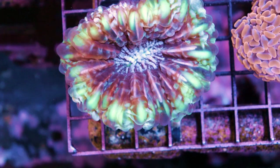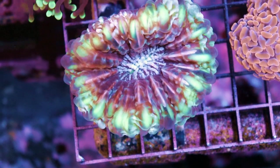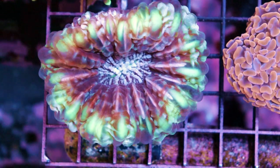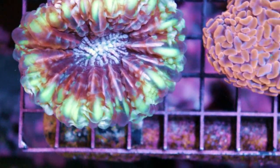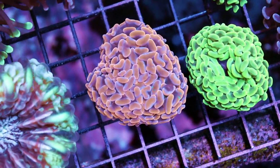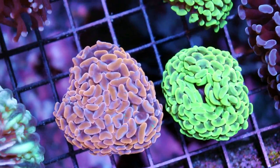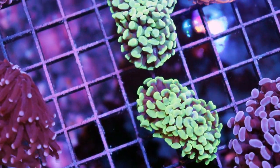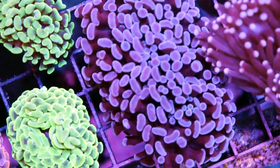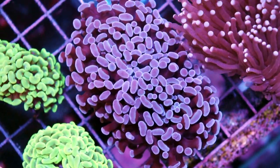Sinularia — a ghost-looking appearance sort of coral. Lots of hammer coral here. Australia has some of the nicest hammer corals, period. This is a golden yellow variety next to another one, and we got more branching type on this order, which is my preference — I think they're called Euphyllia divisa. And this is a really nice one right here — it's a hammer but it's purple almost to the point where it's blue, which is a pretty unusual color variety.